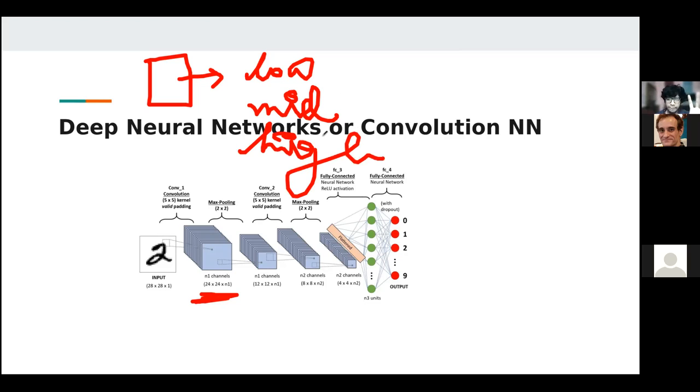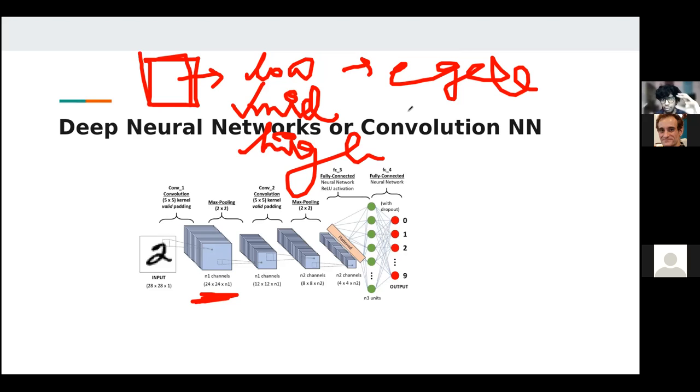So what are the low level features? Low level features are edges and those kind of things. What are mid level features? Let's say you're discussing a face, a human face. What would be the low level features? The edges, the round corners or the tips. Now, if you combine a bunch of edges, you might end up making an eye, a tongue, lips, or a jaw, anything. So those would be mid-level features of the image. A bunch of low-level features combined in a random permutation and combination might or might not make sense, but usually makes sense once the model is training. So this is a self-learning thing, and we generate the mid-level features.